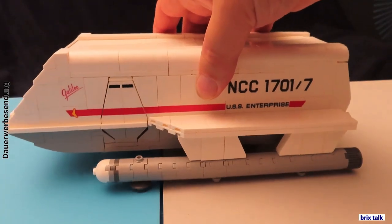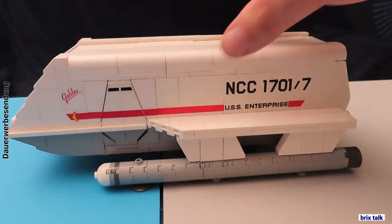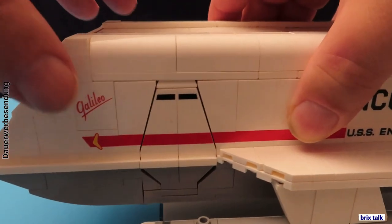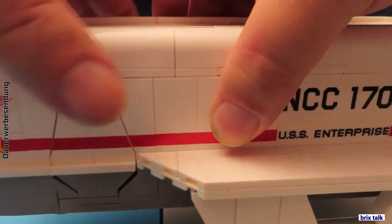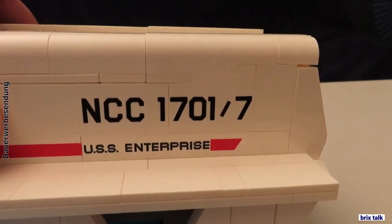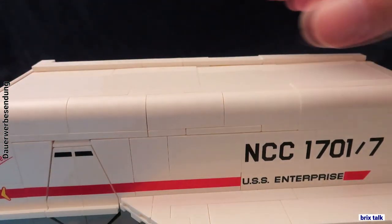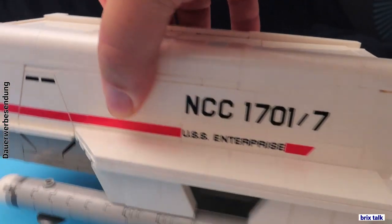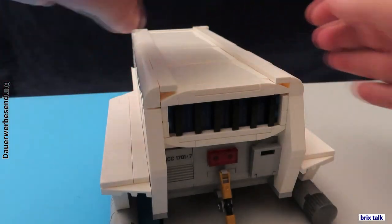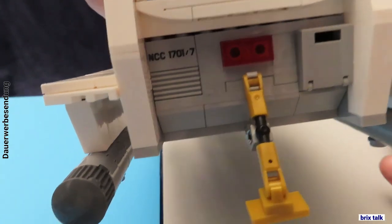Let's have a look at the set itself. The main point, and that is what we see at the moment, are the skids here. They are constructed very, very differently. The door is also a bit of interest here. It looks like the thing in the real deal, of course, but it's not really a hinged door — it just stands up on a stud, so it can be taken out and put back together. And as I've said, all that what you've seen here are prints — partly prints that span more than one tile, partly prints that are big and visible.